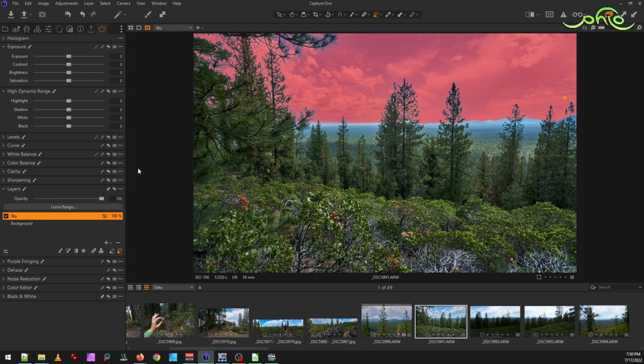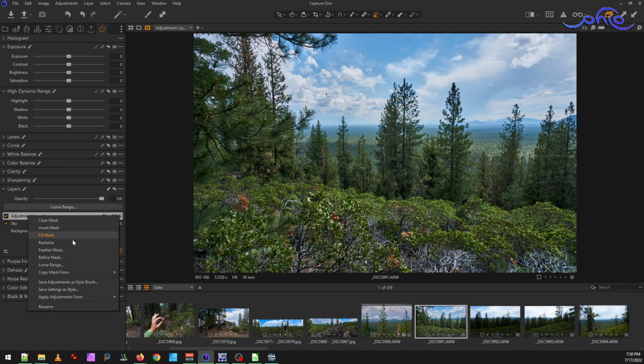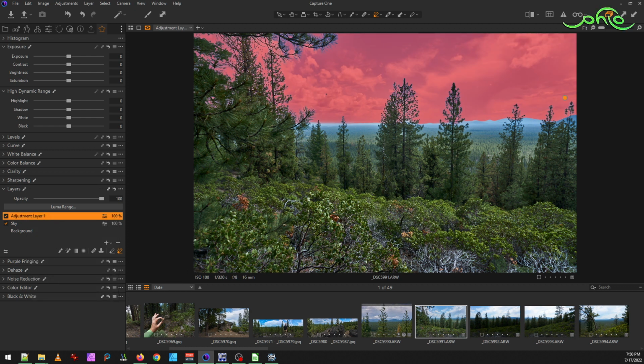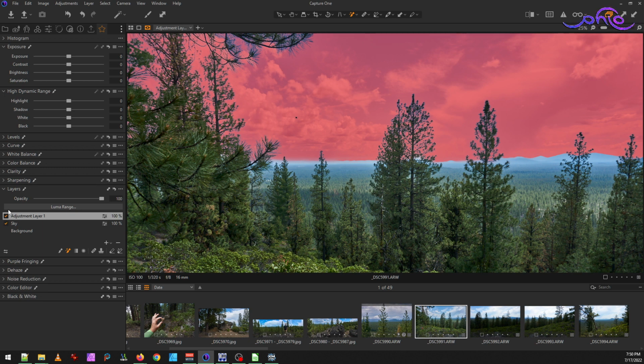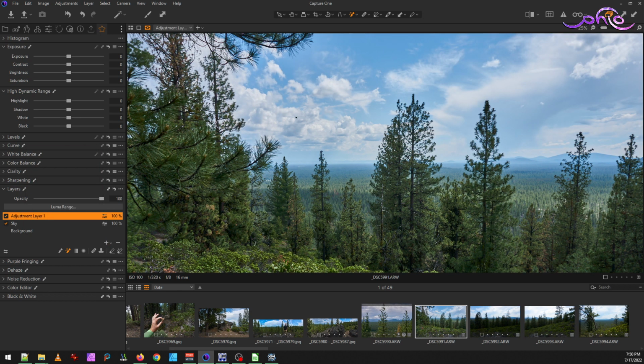Okay, so now I want to make a second one. This one I want to be only the blue sky itself. So I wonder if I can use the magic brush to accomplish that. Let's give it another chance to prove itself. Okay, let's delete that actually. Start another one. And just click there. It's pretty good.